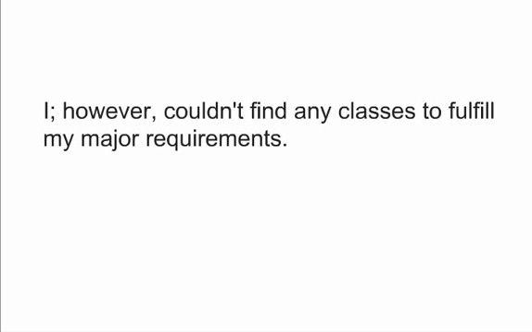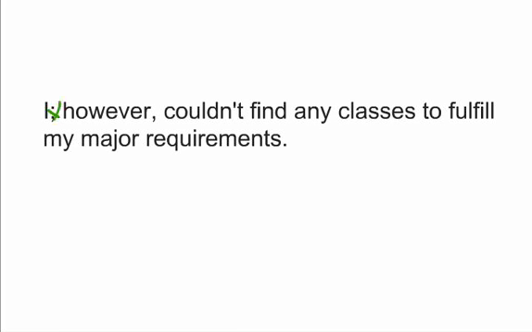Last example. I; however, couldn't find any classes to fulfill my major requirements. Alright? So earlier, we said that semicolons are often used before transitional phrases like however, therefore, moreover, nevertheless. So we see this transitional word, and it does follow a semicolon, but this sentence breaks a couple of our other rules for semicolons. It doesn't separate two independent clauses. I cannot stand by itself as a sentence, so I is not an independent clause. And the semicolon is not used in a detailed list, like in our previous example. So this semicolon is used incorrectly in this sentence.